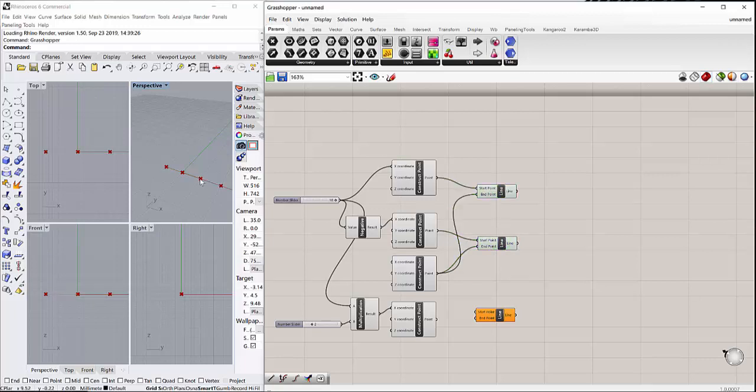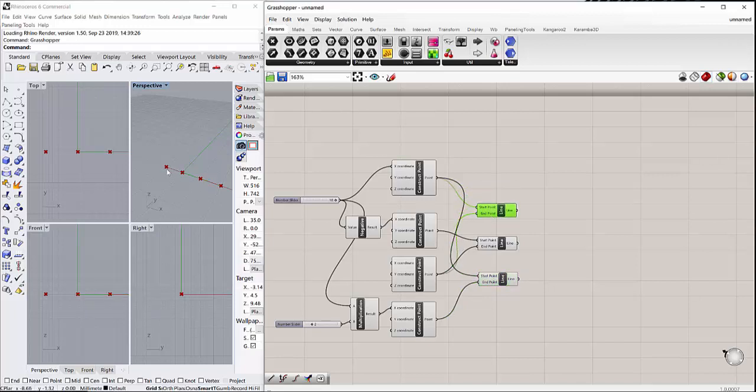Now I want to create a line here. So I connect. This will be the end point. This will be the start point. So I have created 3 lines for my beam.